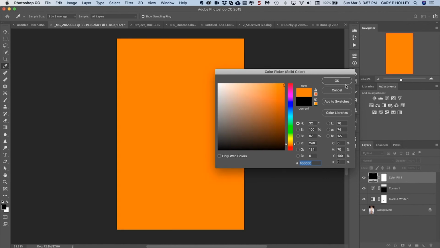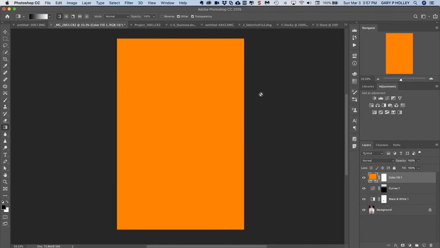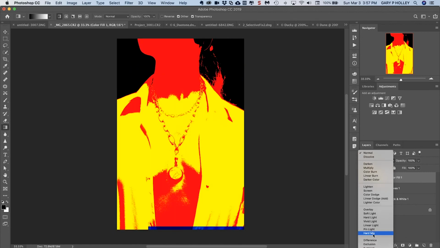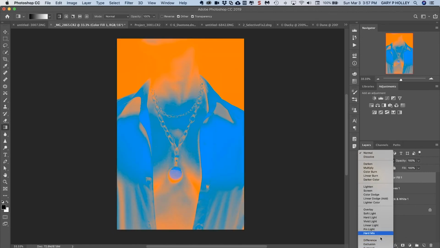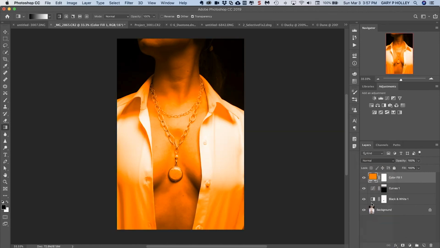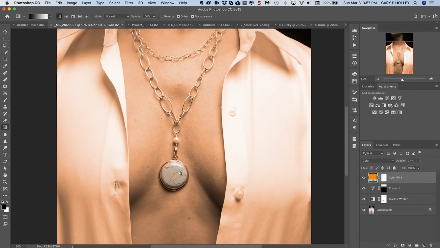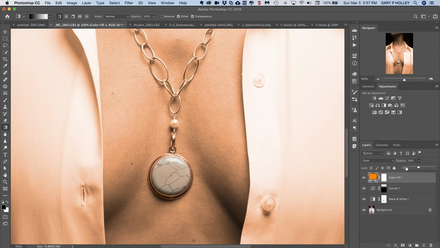Click OK. Now, okay, we'll use the blending mode. Let's go to color here, if I can get to it. It's not my screen, but it's showing up as color. And then again with the opacity change. And again, if we wanted to, we can bring this stone out and lower that even more.